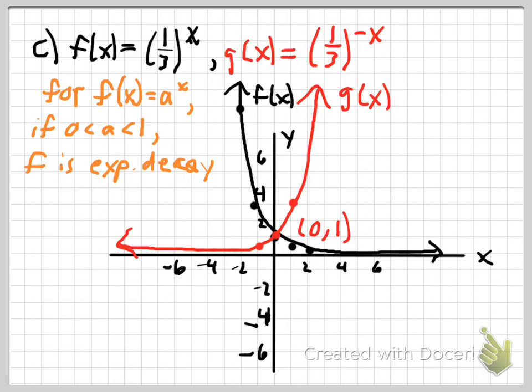Okay, now I said I'd try to make it a little more clear why this was an exponential growth function over here, despite the fact that you got a negative x. Well, if we use our rules for negative exponents, when you have a negative exponent, you flip the base and change the exponent to positive. If you flip 1/3, you get 3 to the positive x power. Alright, great. Next example.